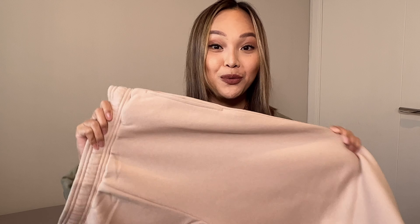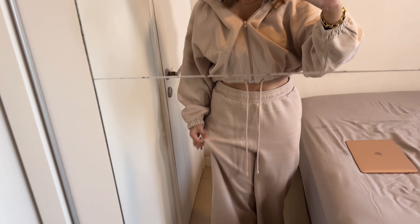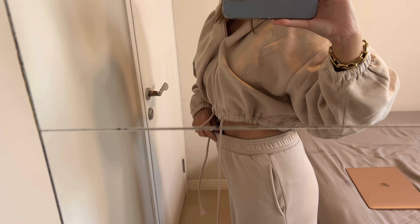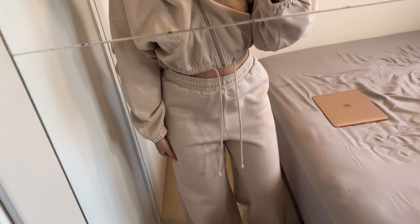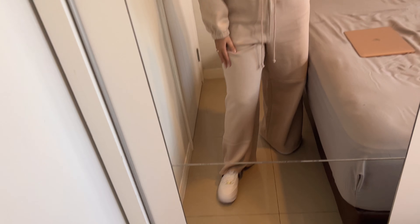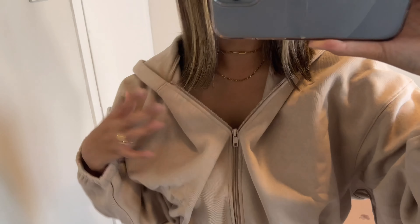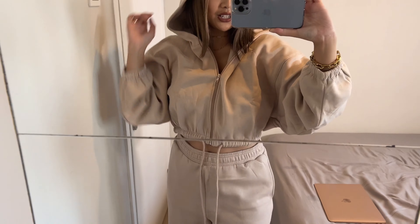The top is cropped and has a zipper, and it goes for $19.99. The matching pants are wide-leg, which I really love because it's super comfy, and the sweatpants go for $17.99. I absolutely love this wide-leg silhouette, though I think it's a little loose on the waist — I got it in a medium. I love this color and would style it with some Air Force Ones. You can also wear the pieces separately.